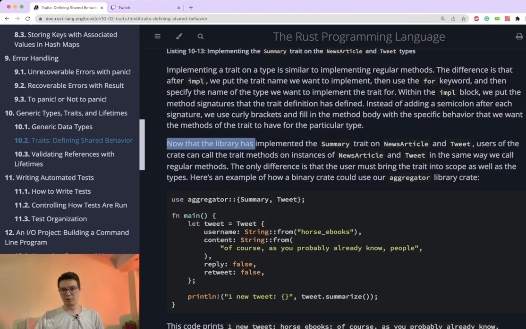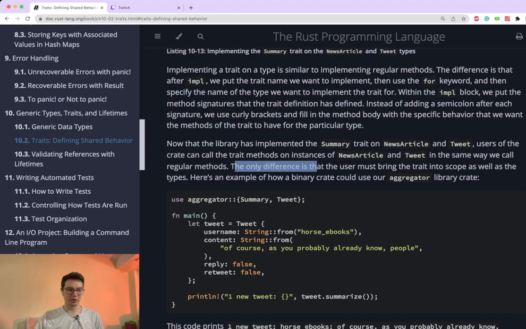Now that the library has implemented the Summary trait on NewsArticle and Tweet, users of the crate can call the trait methods on instances of NewsArticle and Tweet in the same way we call regular methods.